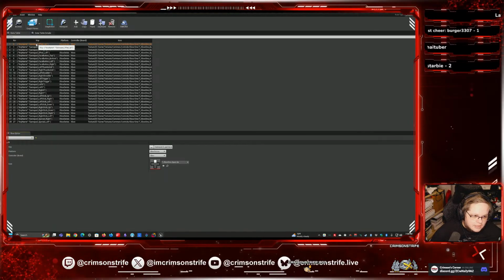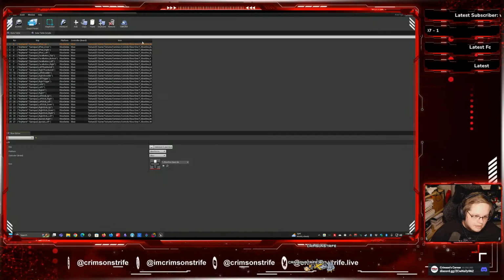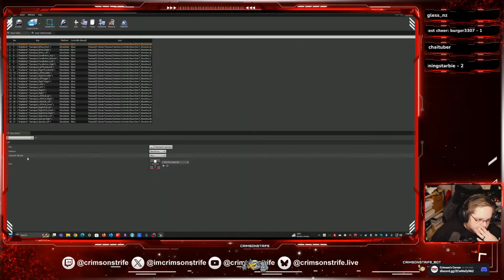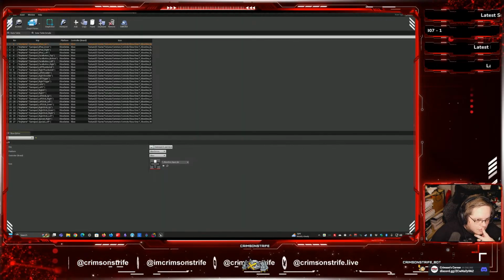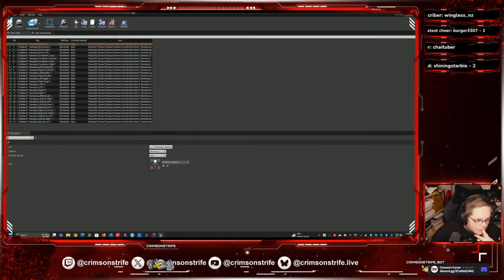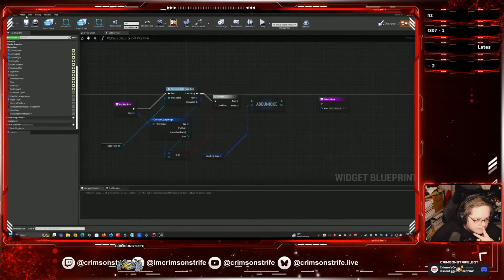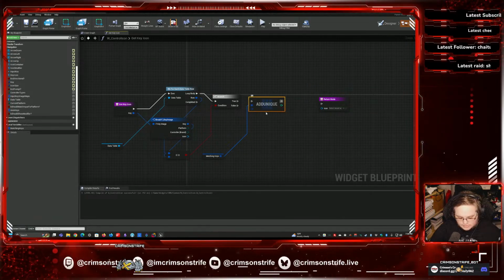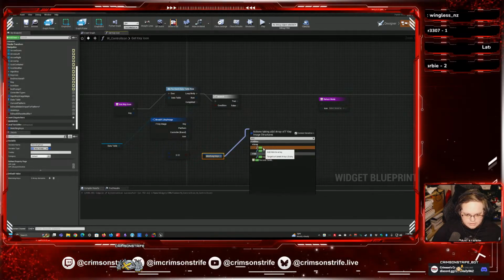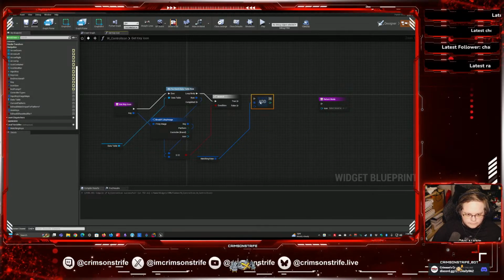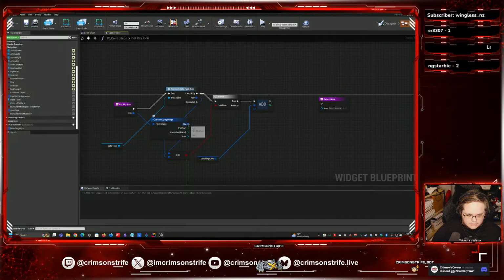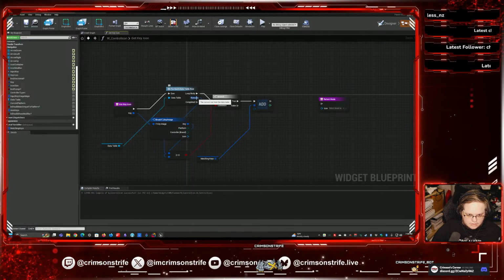But if it's considering the key, it should be adding the entire row because that's the struct. Oh, but it's not though. Interesting. Okay, we may not want to do add unique, at least not right now. We'll just go add. If true, add the row.